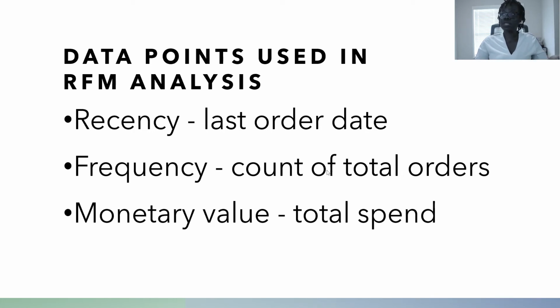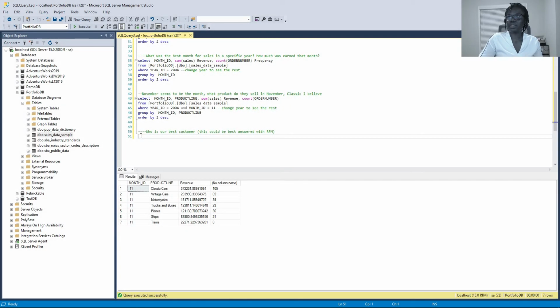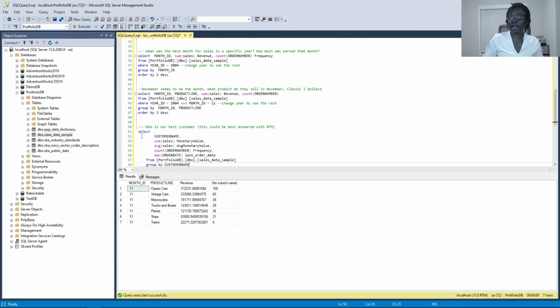And then the frequency is just the total order count, which I showed in one of the queries that I had. Now the total money spent, which is the sales amount, we can do either the sum or the average, because I believe both should work the same way. If we sum up your entire sales with us and strike an average, it should give us a clear picture of how much you typically spend. So this is what we are going to do to determine who is our best and who is not. I will start by pasting a base query that I have.